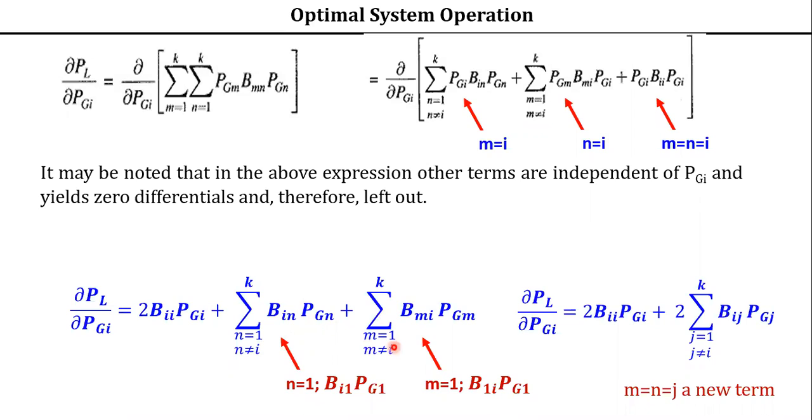Similarly, plus m is equal to 2, n is equal to 2. You write the terms, this one plus this one. So again it will become 2 times B i2 P g2. Like that you write for 3, 4, etc. Then you will understand that the summation will be represented in this form with a new limit, j is equal to 1 to k. Take a paper and try the intermediate steps, you will get it.